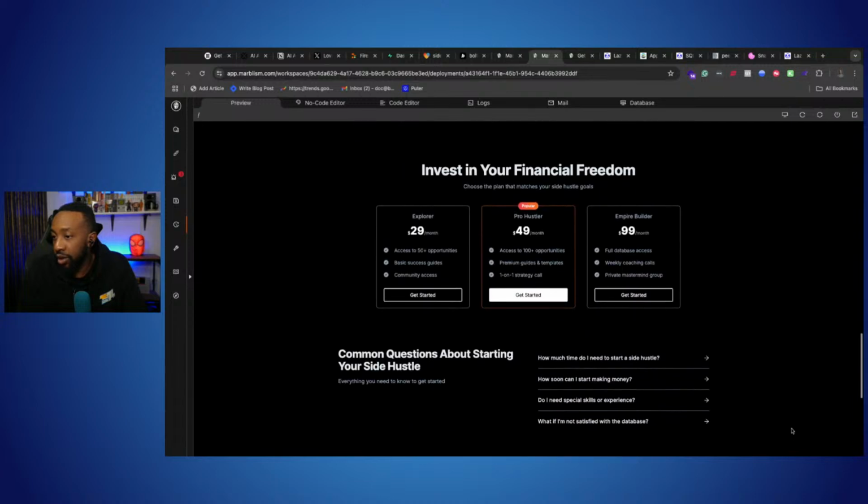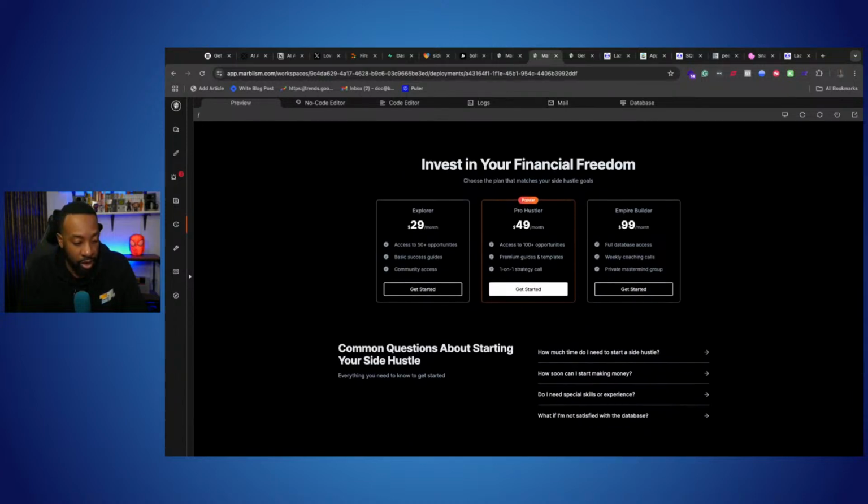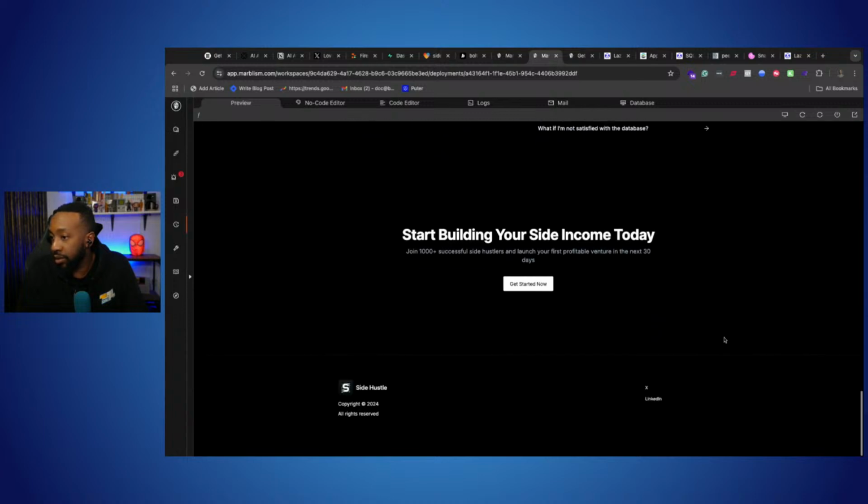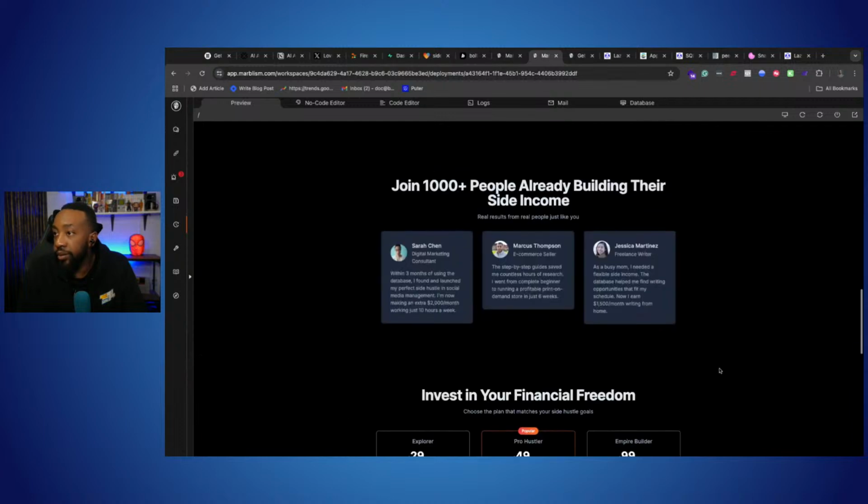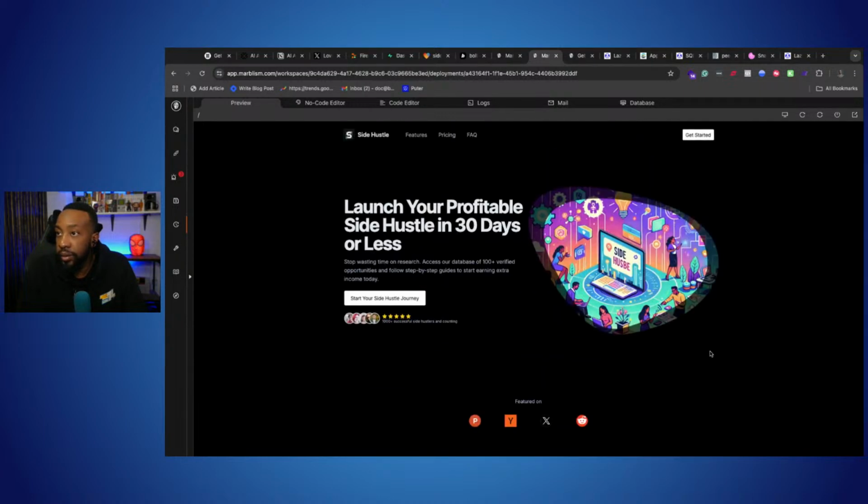I tried to do a version similar to this in Databutton. It just looks a lot cleaner. Love it. Okay. So we built that, comes with a database, does all those things.